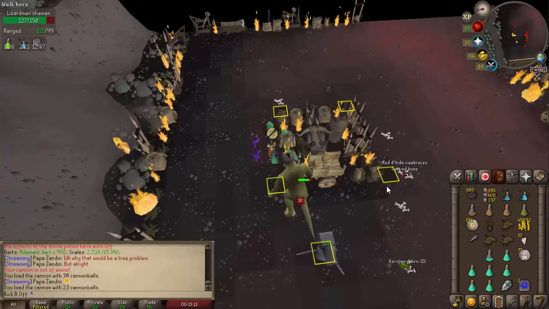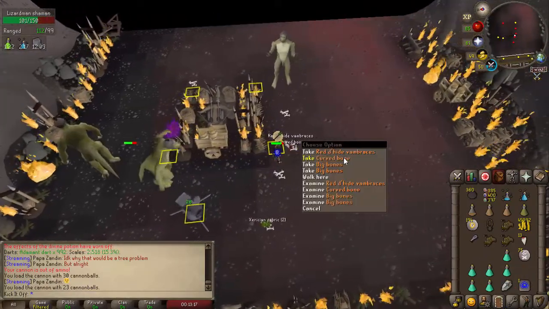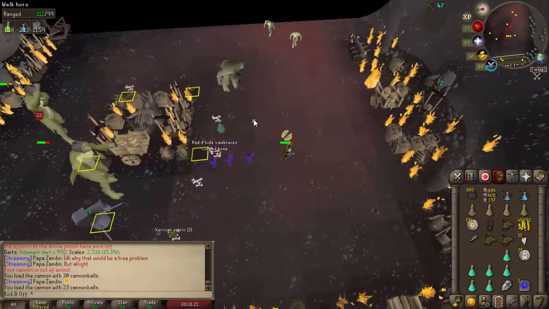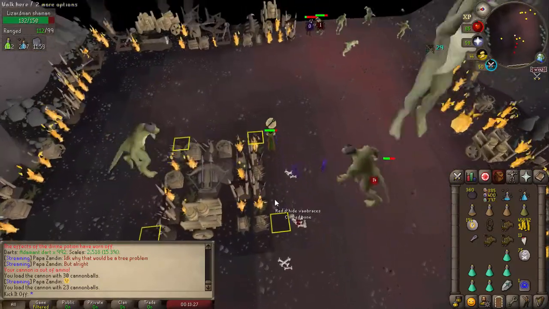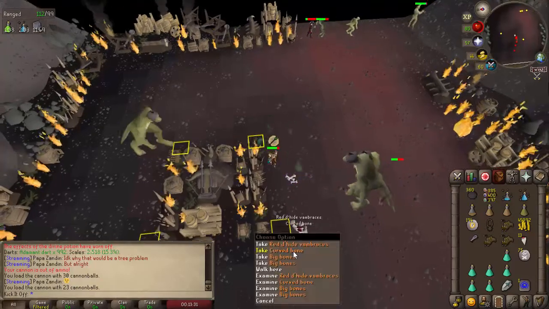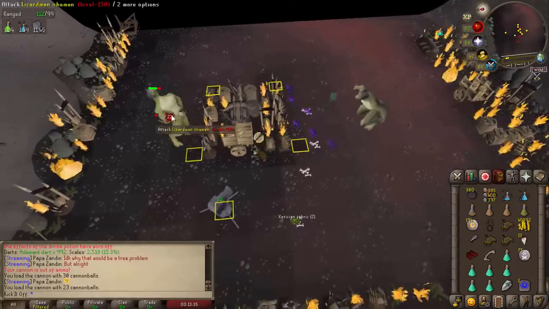If there's one drop you don't want to see in this game, it is a curved bone from Lizardman Shamans. It's 1 in 5,000 according to the wiki, the same rarity as the Dragon Warhammer, which is why I am here, also to train a bit of range. And I actually kind of enjoyed this method. So yeah, a drop I don't want to ever see again. The next 1 in 5,000 better be the hammer, otherwise I will probably lose my mind at this place.